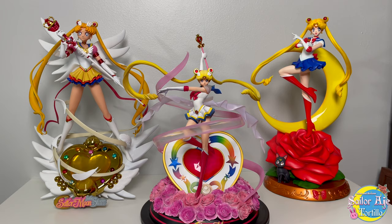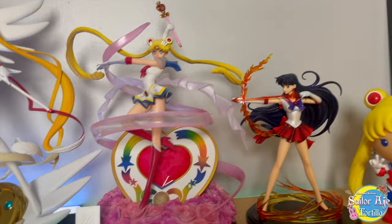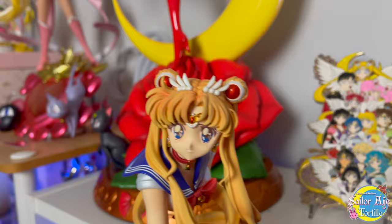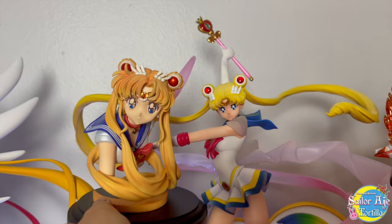Now I'm going to mention my biggest gripe with this figure: it's the face. The eyes don't feel like Sailor Moon to me, and I know she's serious when she's in this pose. I got a figure a little while ago that's going to best illustrate my biggest issue with the face on the Sumay. She's got round eye lights — those white circles in her eyes. On this other figure they're not white, it's a stylistic choice, but you'll see how they're oval. It feels so much more like Sailor Moon. Her eyes are less square, and it's the eyes that really kill me — that have been bothering me this whole time.